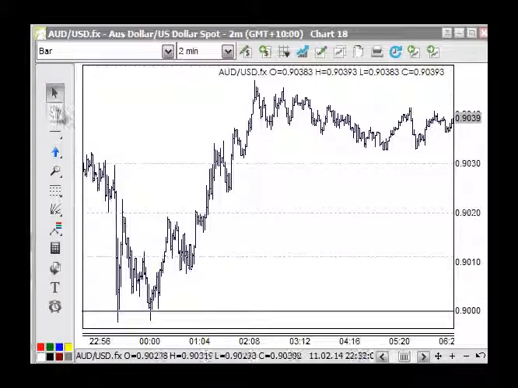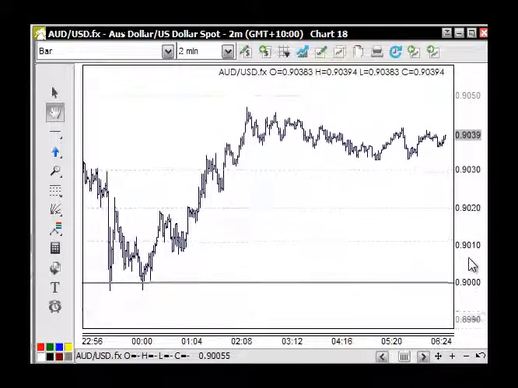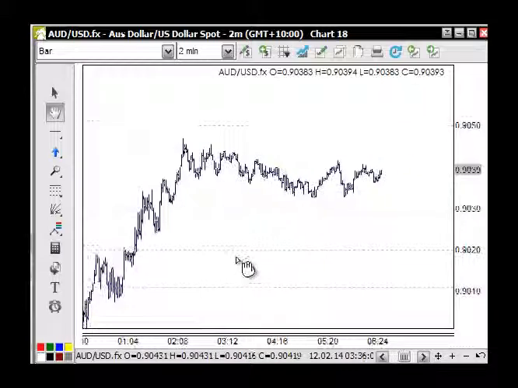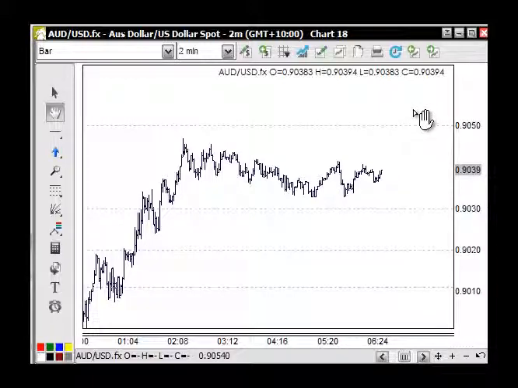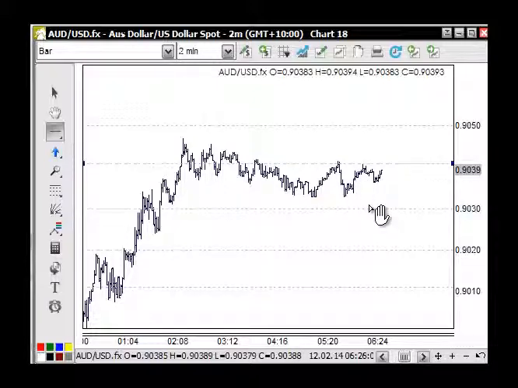So drilling into here, I'll just see if I have a better count. Well, anyway, I don't have it counted, but this is all corrective here. So expect 1, 2, 3, 4, and 5 up to here further. Okay, so this is a retest of the 90.30. It hasn't really touched it, but in terms of trading, you would just take this high out here, and the stop would come under the last low here to get further up through to here.